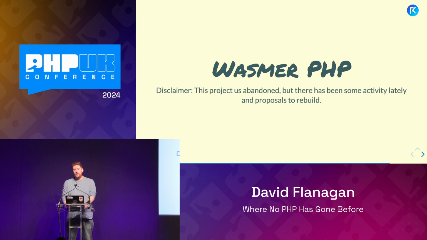But this would just allow you to execute WebAssembly modules within your PHP code.